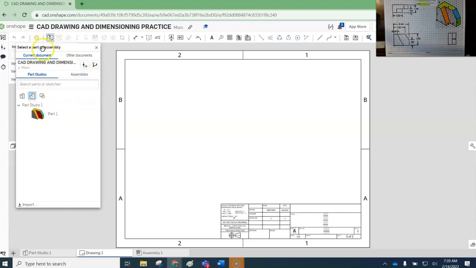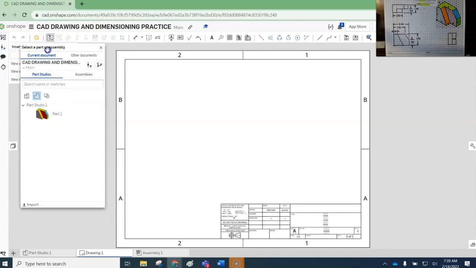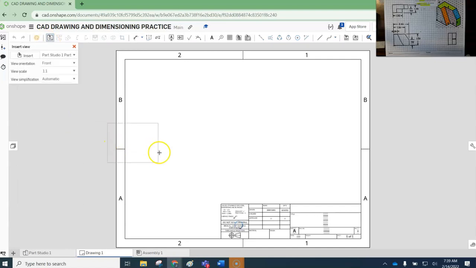We're just going to click on the part. When it pops up, you'll see the dialog box here already is ready for us with the part. This is our insert part menu, and we'll just pick the part that we have and place it in the lower left corner of our page.